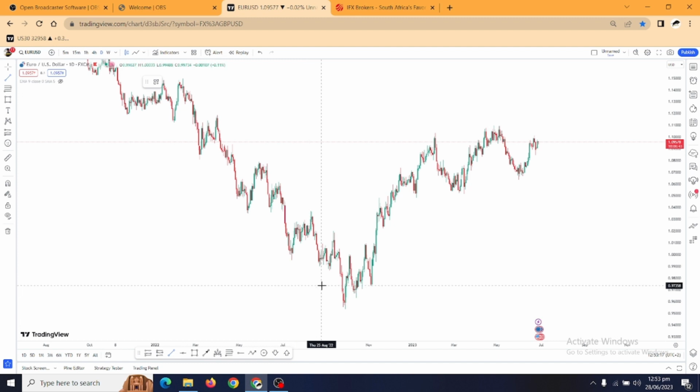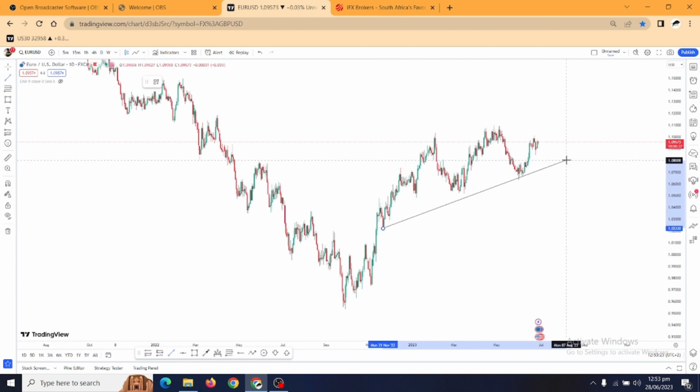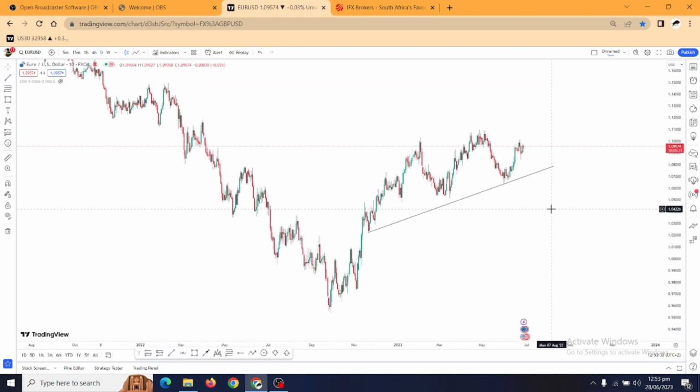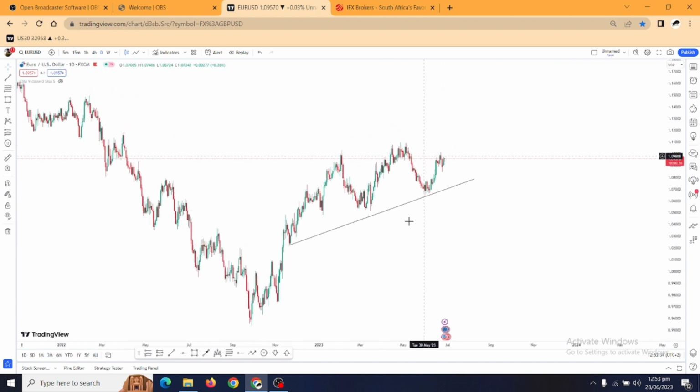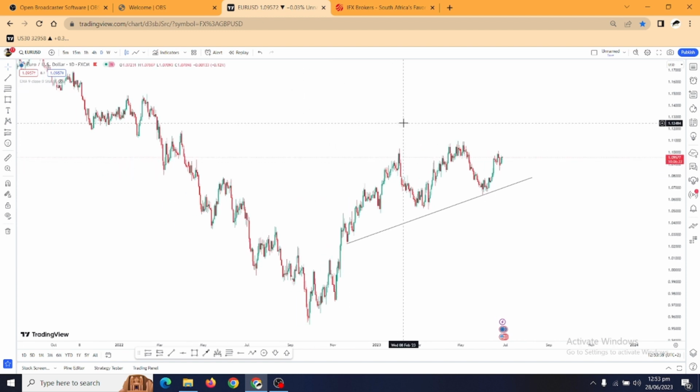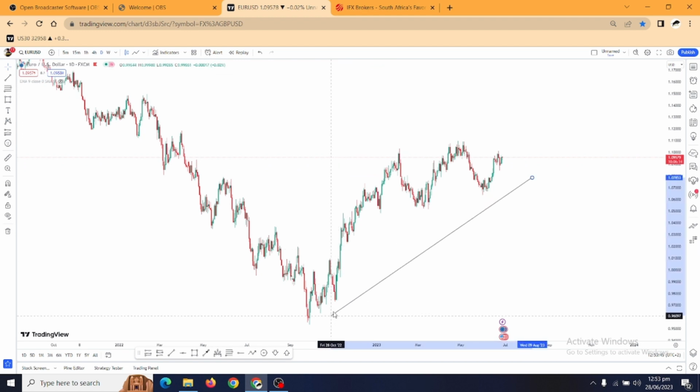So let's draw the trend line. One thing you need to keep in mind also with the trend lines is that you need to cater for the most touches, right? On the trend line, you need to cater for the most touches, and they have to be the most recent, right? So you can see that we have a zone there that the market is currently trending in, right? But I don't think we are comfortable with trading the zone because the market is too far from giving us our entry, right?